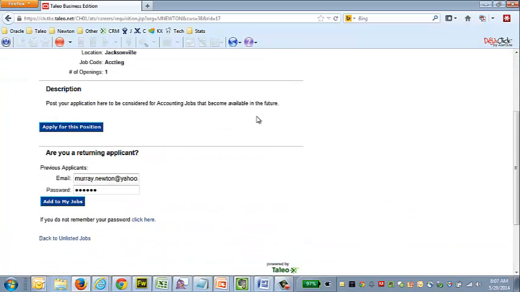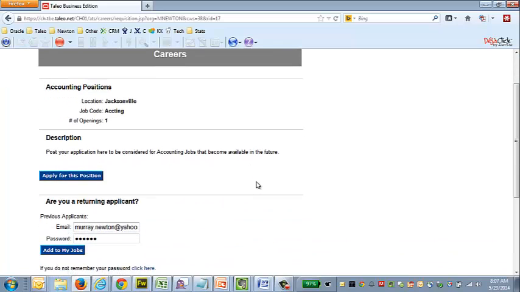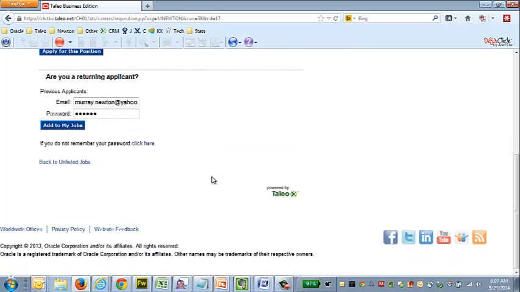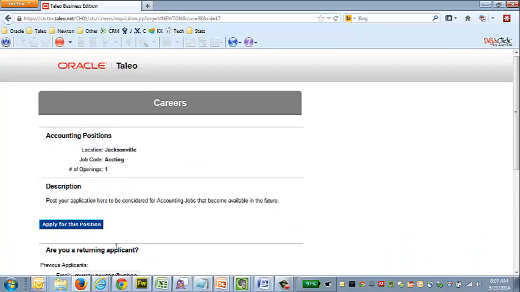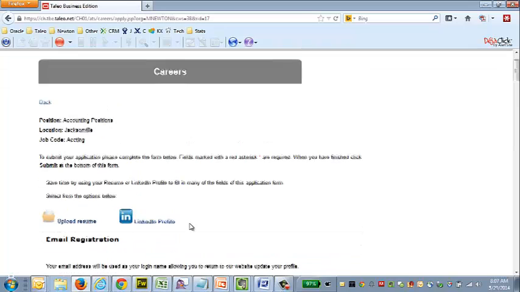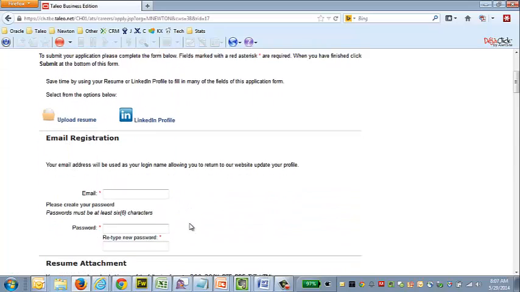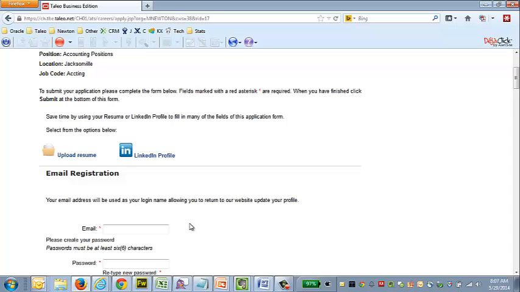Potentially in your accounting positions description here, you could say, this is for accounts payable clerks and accounts receivable clerks and so on, whatever description you'd want. Now, the beautiful part of it is when I apply for the position, I know they're not actually applying for a position, but that's what the button says. When they apply, they're taken to an application form. If you'd like, you can tailor this application form specifically for accounting positions. So you could have a field on it that asks how much experience do you have in accounting, or what locations are you interested in working. Whatever it takes to help you identify the candidates that you're looking for later.